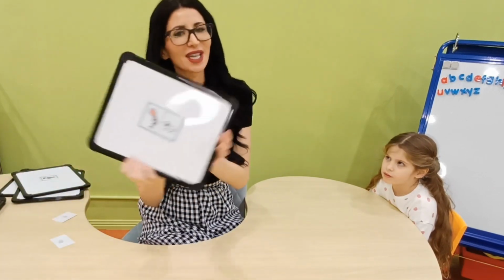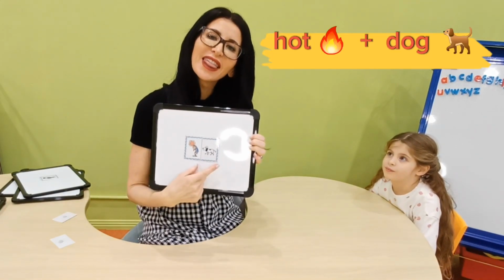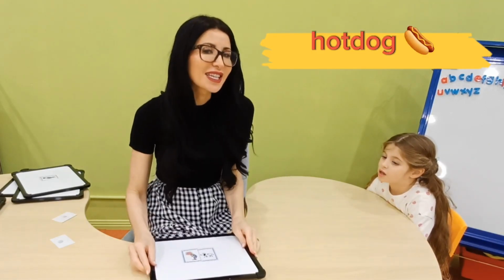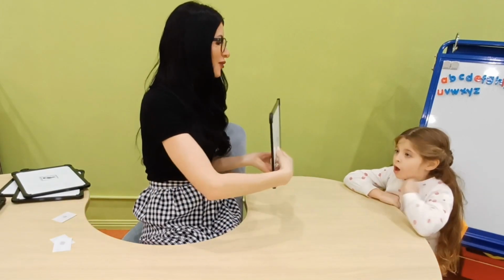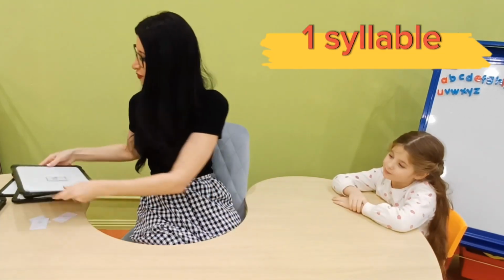Well, this one's an interesting one. Someone who's really hot on a really hot day, and then we have a dog. This looks like the word hot dog. Let's count the syllables in hot dog. Hot dog. How many syllables, Isla? Two. You're right. That's so correct. Let's take this one away. What word am I left with now? Dog. How many syllables in dog? How many claps did I just do then? I did one. That's right.